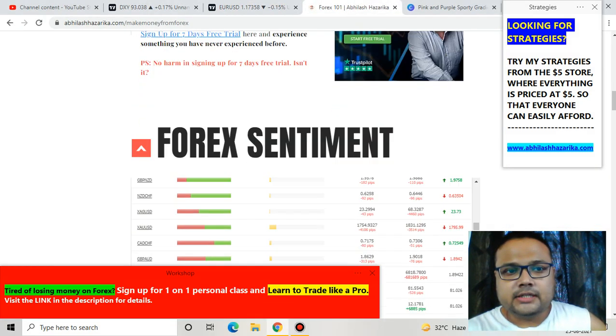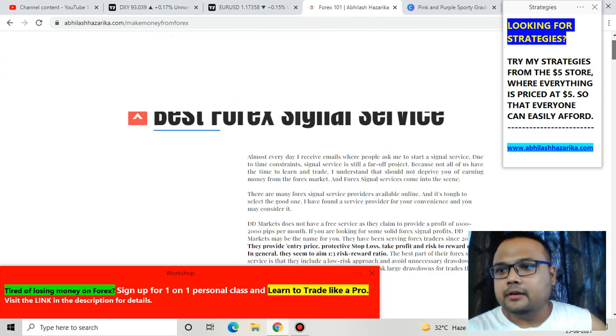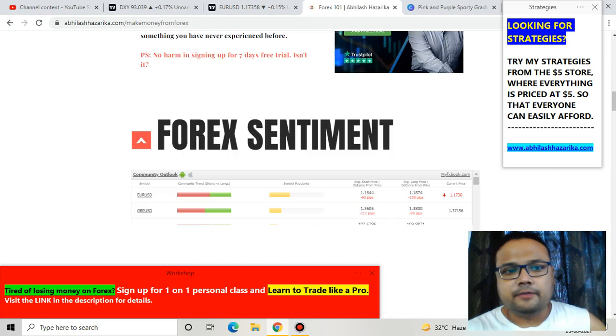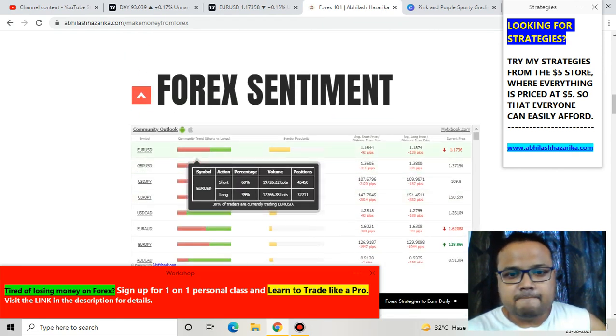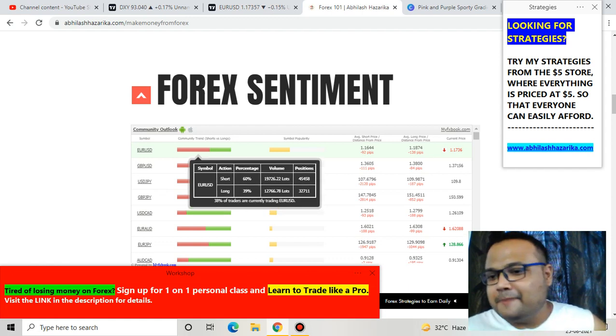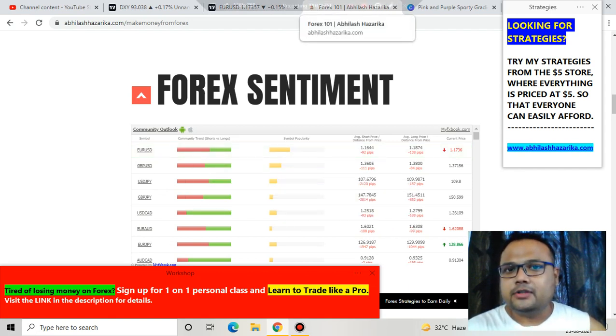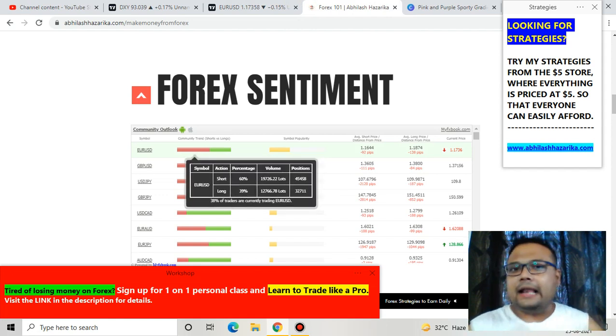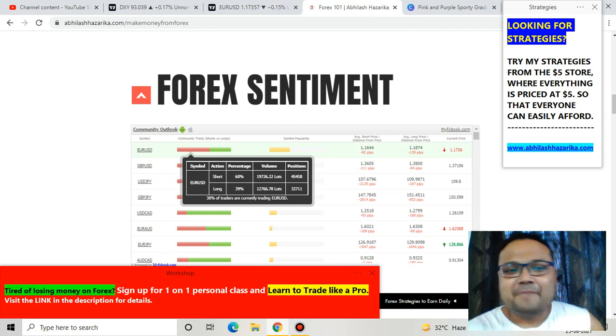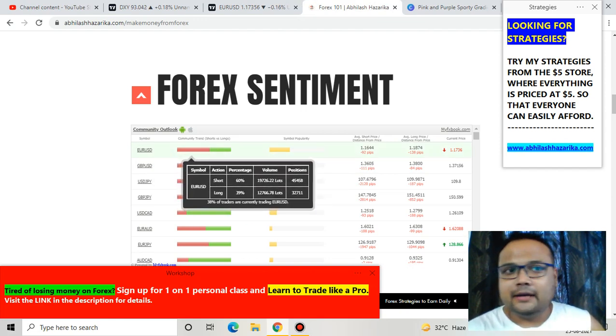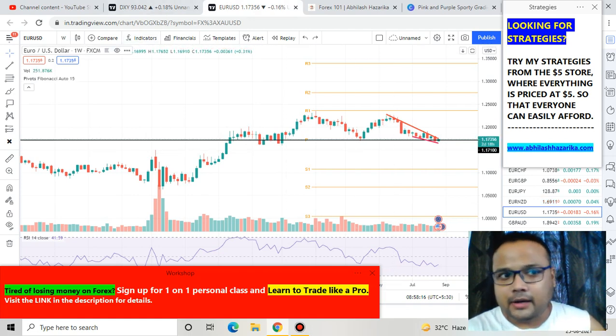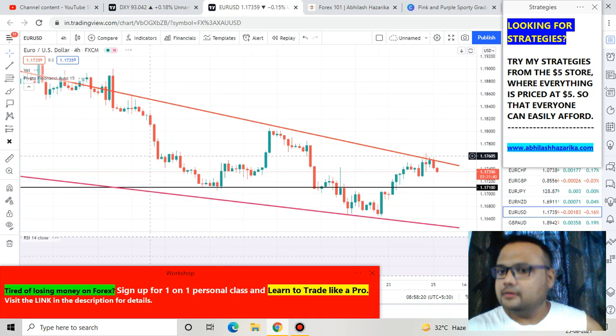And if you look at the Forex sentiment meter here, you'll find a Forex sentiment meter on my website abhilashhazarika.com under the Forex 101 section. You can see that 60% of retail traders have taken a short position and 39% of retail traders have taken a long position. Generally, to be honest, I prefer to take trades against the sentiment of retail traders because 90% of retail traders lose money. But this time, our sentiment is aligned with the sentiment of the retail traders, I believe. Anyways, they are also taking a short position, and I also think that the market is in a good position to short. So if you want to short the market, you can. Just follow proper risk management.